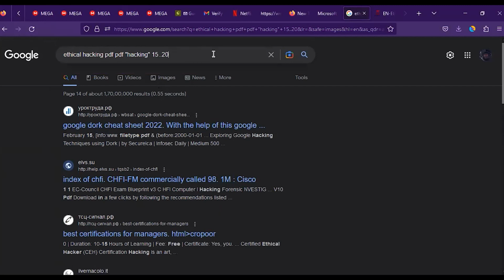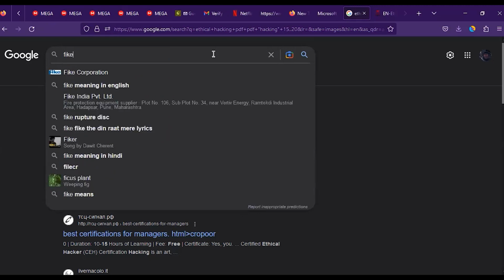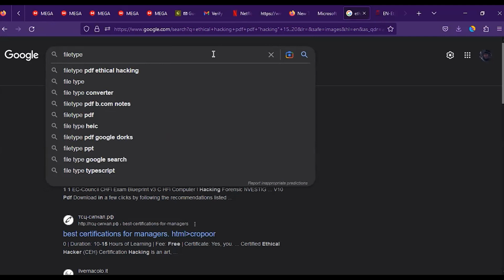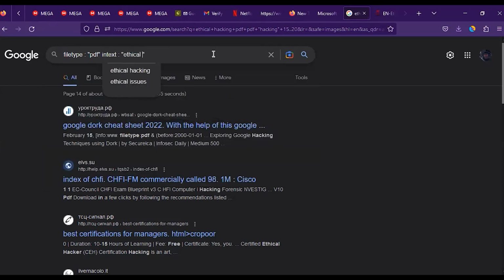So I'm going to give you the basics. These are the attributes. File type will be PDF, in text: hacking.